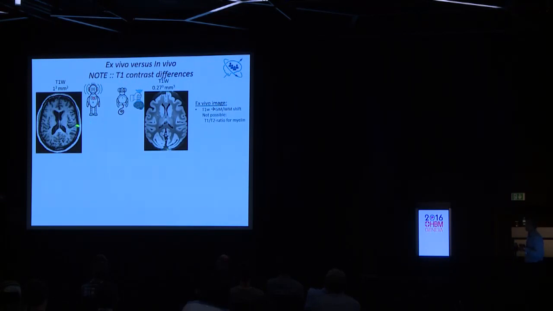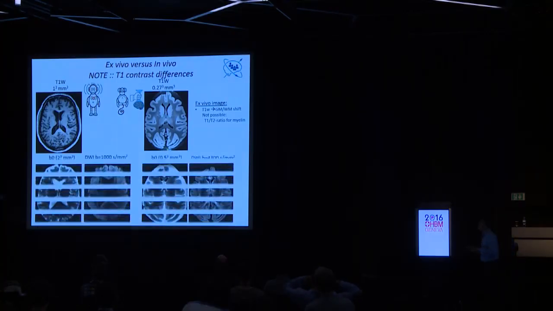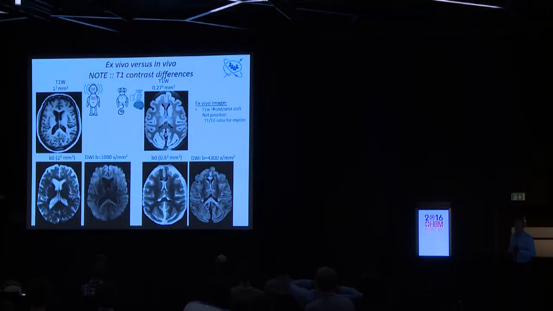In vivo, gray matter is gray and white matter is white, but in T1-weighted images of a fixated brain, these intensities have shifted. So now the gray matter is light and the white matter is dark. This intensity shift does not happen in T2-weighted images. This is an example with the b0s, which are T2-weighted. There, the gray matter is light and the white matter is dark, as expected. We can clearly see it here in our very low quality human data set, but I can tell you this is true.